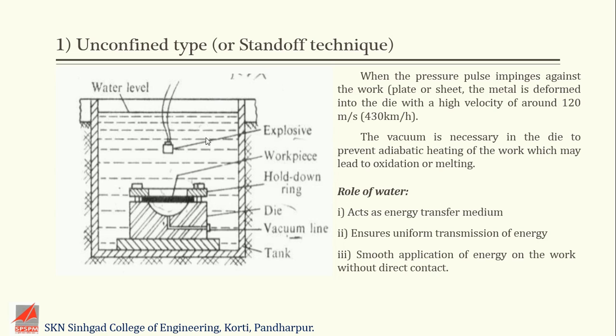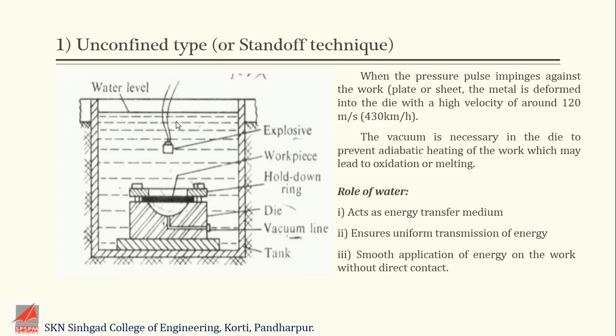In this figure you can see this is the unconfined type or stand-off technique type of the explosive forming. This black color is the workpiece which is held on this die, and the cavity below that workpiece is connected to the vacuum line, so that vacuum is created inside this. So at this place we are creating the explosive, and this is done in the controlled atmosphere. So after explosion waves are created in this water.